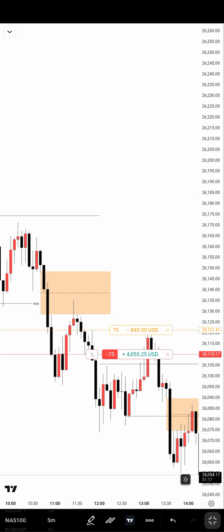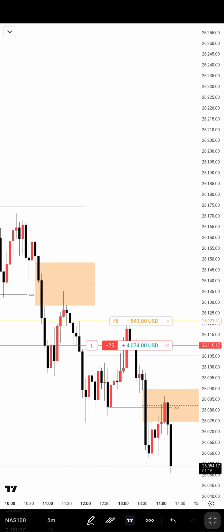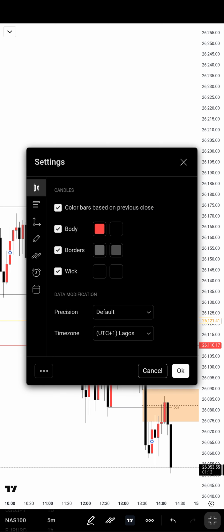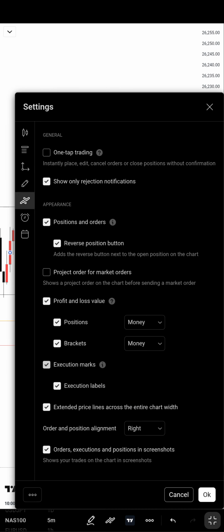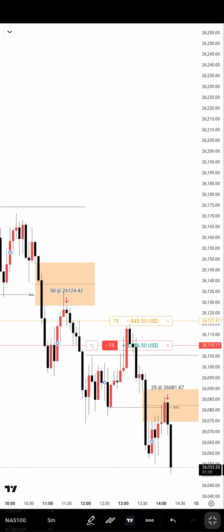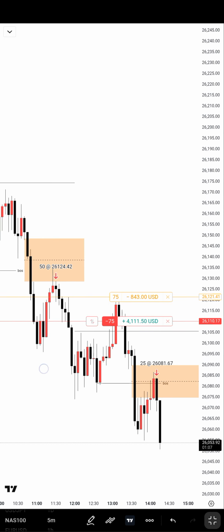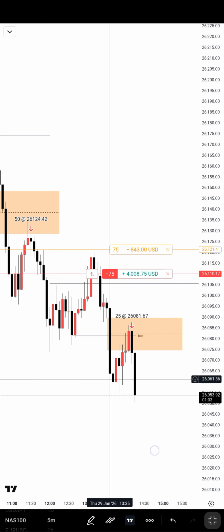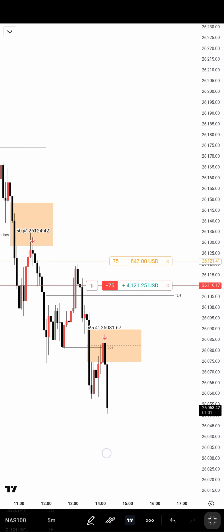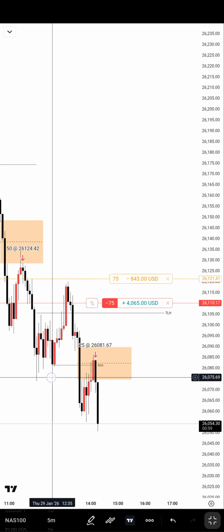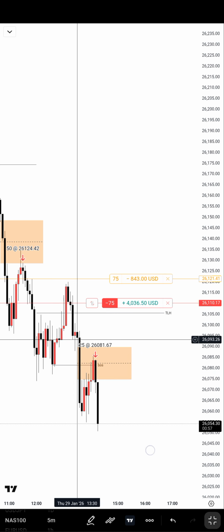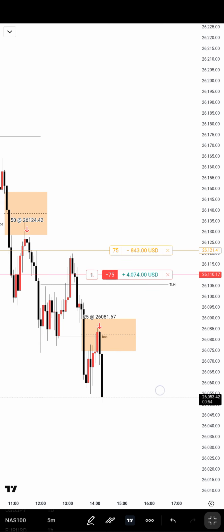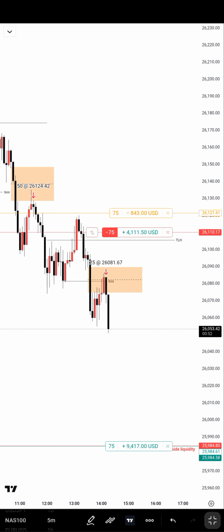Then we got our FVG, and we got our mitigation from that FVG, which was the execution label that I showed you guys. We had an execution here at limit. Then we had an expansion. Just right now, as we're coming into New York, there was another nice CRT to mark out TLH. There was another nice CRT here, of which I used to take the second position, and we're rolling and expecting price to run for sell sides.